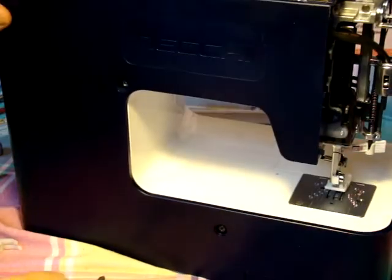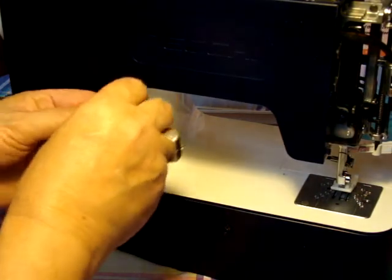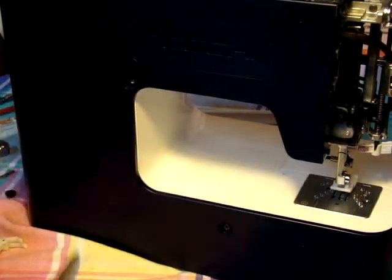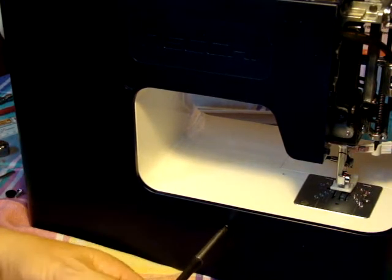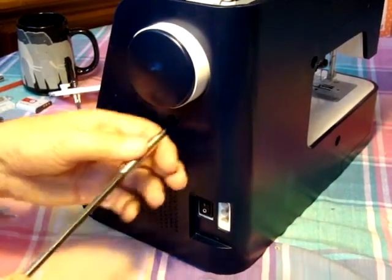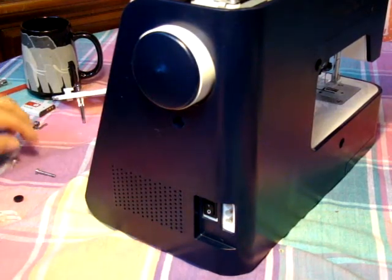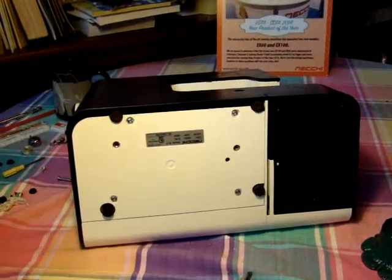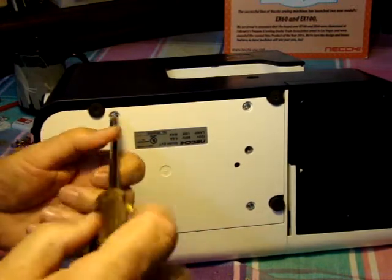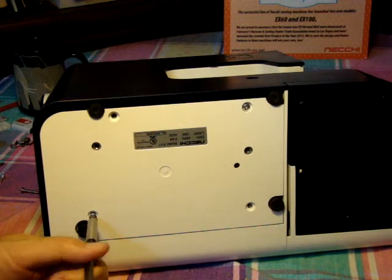Loosen that a little bit. There's another screw here — you'll notice there are a couple more plugs, just like this one. You just take a little needle or a pin and it'll pop right out. Unloosen this here, take that screw out. There's another one down here. Then swing it around, and there's one on the end here — there's another cap and I've got it removed already. We just remove that one — that's the longest screw and it goes on the end. Then we take and remove the bottom panel. Four screws down here. This also gets down to your inspection panel. These are all easily removed.